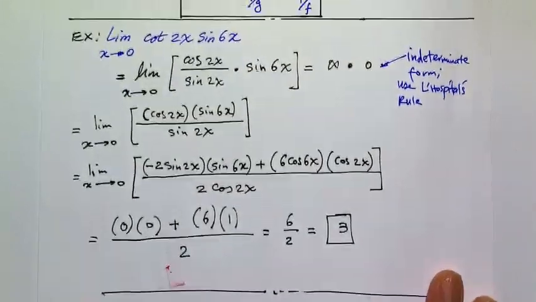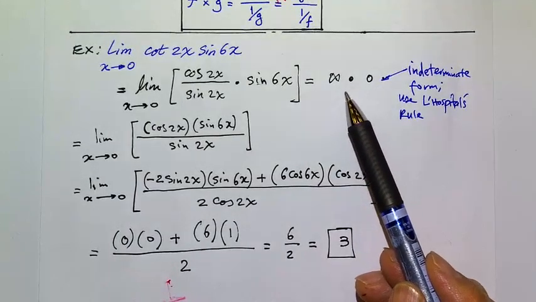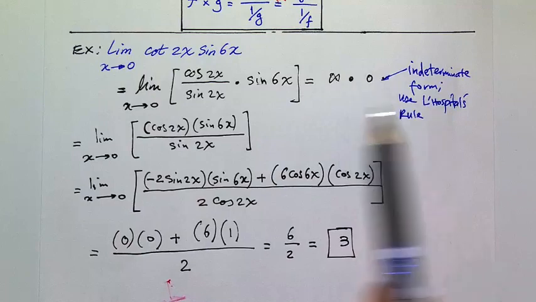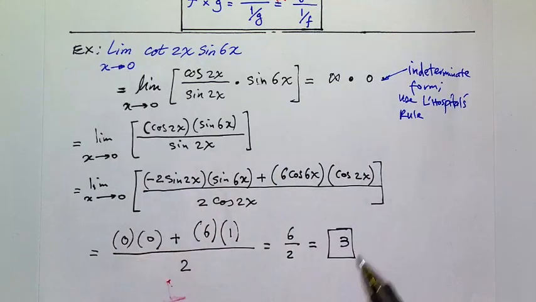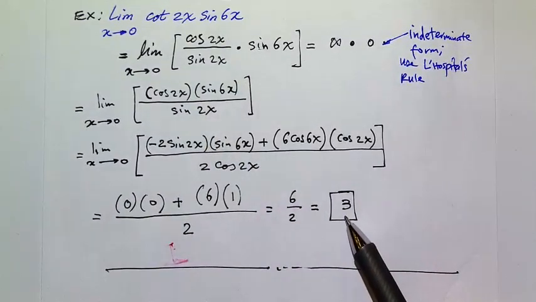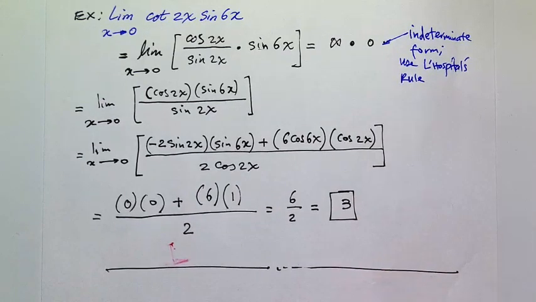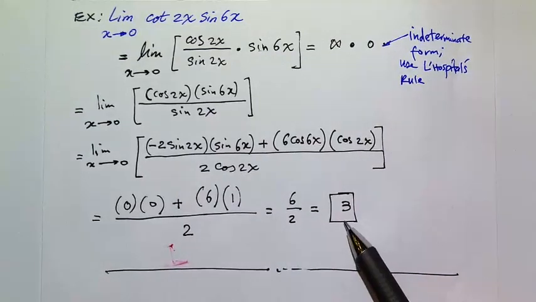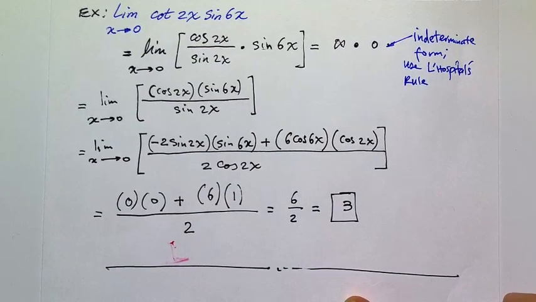So you can see how much of a difference L'Hopital's rule makes, right? This is where we were with the original expression as we tried to take the limit of it as x goes to 0. But look at that. After applying the L'Hopital rule, we actually have the result converges on 3. Okay, that's a big difference from an indeterminate form to a limit that converges to a number. Okay, very, very important.